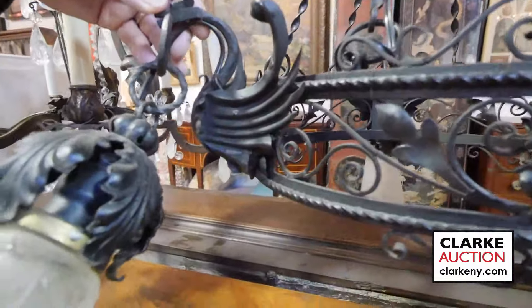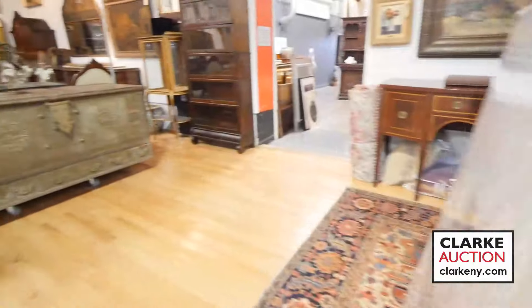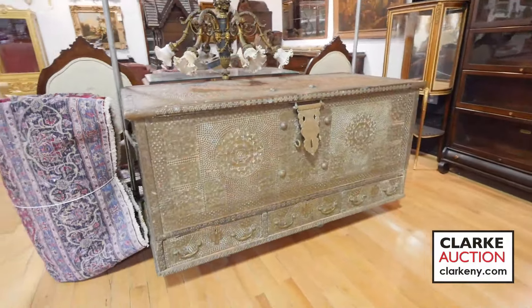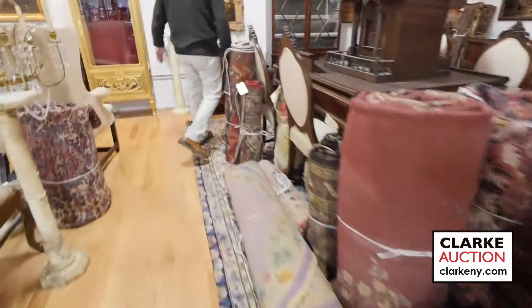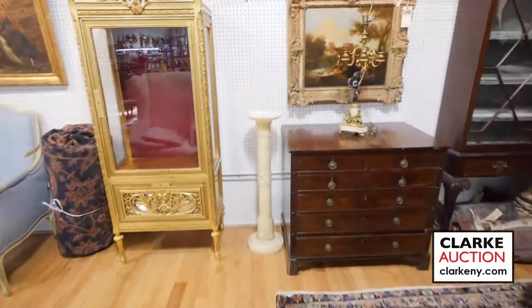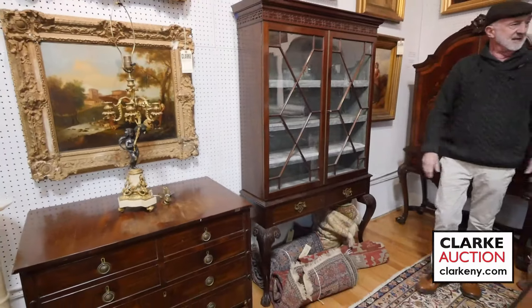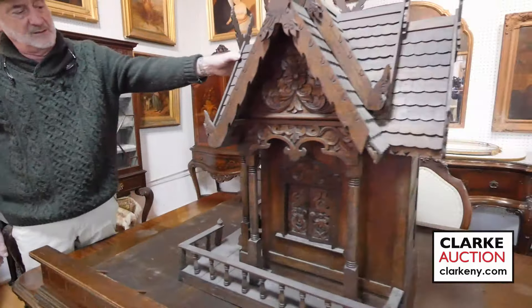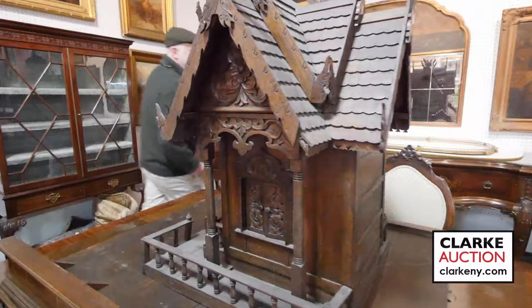These are Frere Moeller shades on them. Moving right up getting near the end — a large Q80 chest and trunk. Over here we have vitrines — this Chippendale style china cabinet also came from Cold Spring. Lots of carpets, Kenny will get to. This is a temple, all carved wood, beautiful — opens up.